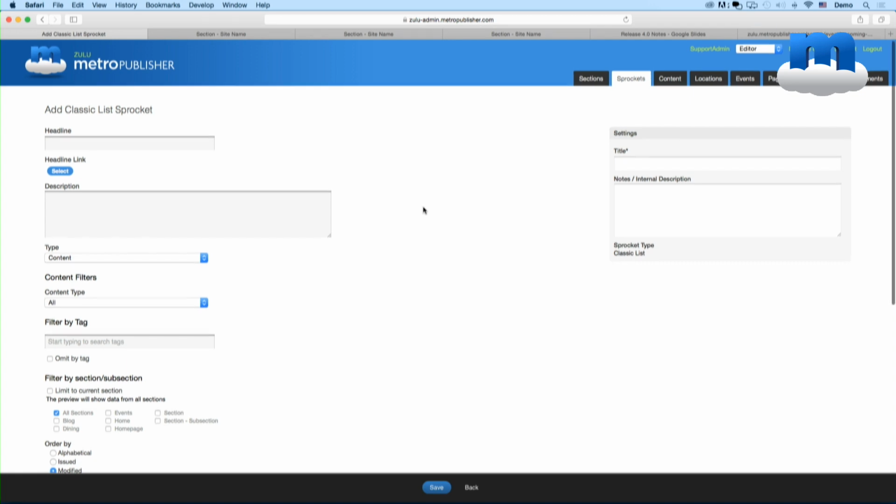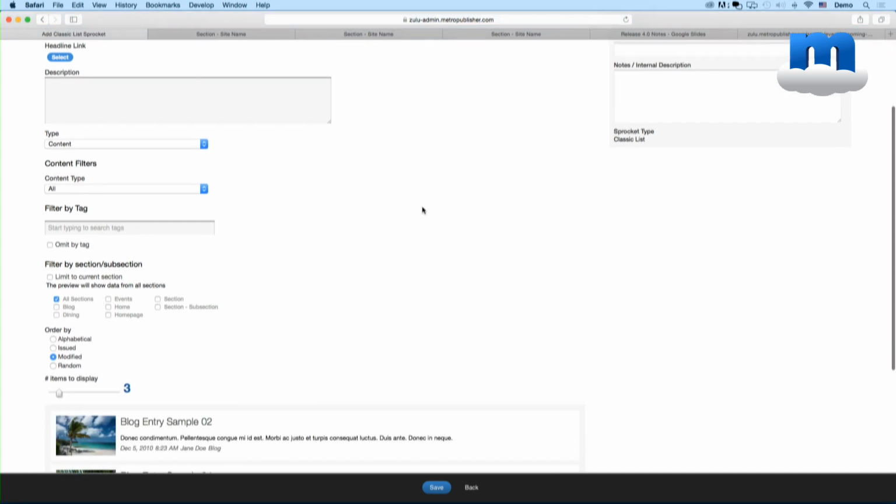Oh, that's great. And then there's a few settings where you can basically set up the automation, so what fills your sprocket. Under type, you can select by the different types. So we have content, location, event, and curated. Curated means handpicked. Basically, you can pick a mix of different content types there. And that's the only option that's not automated. Yes. So that would have to go in manually and change those manually. Gotcha. So I'm going to leave it at content right now.